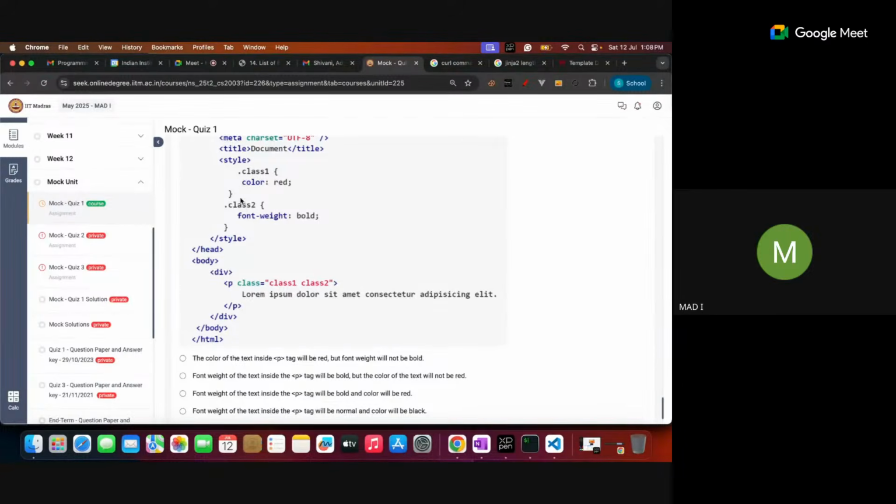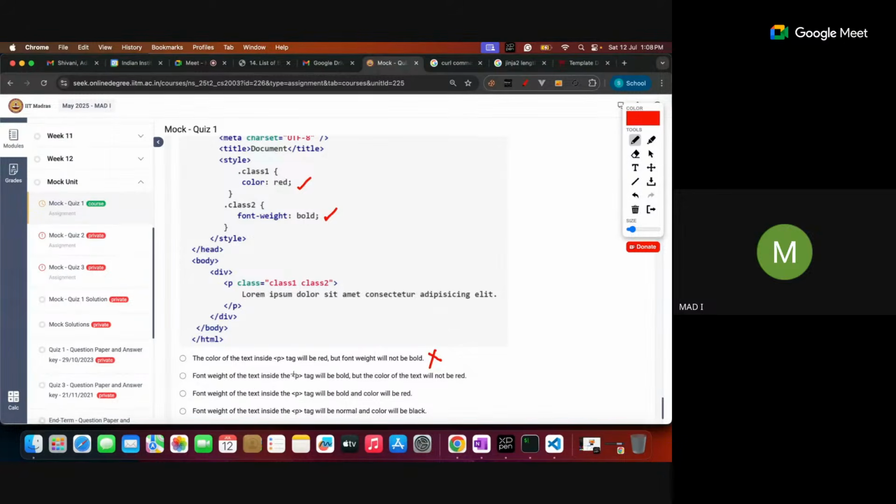If this is color red and this is color blue, in the sequential execution, first red is printed, immediately that is overridden by the blue. But right now, these two properties are different kinds of properties. Color property is different, font weight property is different. So definitely this is a wrong answer.